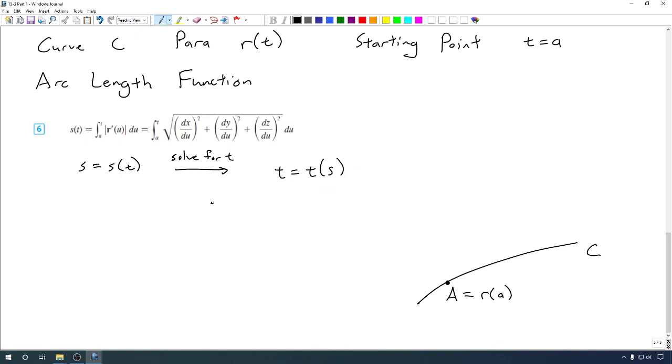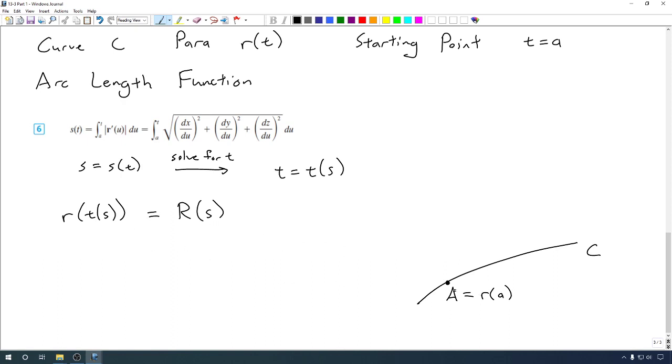And once we do that, we can go ahead and plug that value of t into our parameterization r, little r. And that composition is then essentially just going to depend on s. We could give it a different letter here. Basically, if we plug a value of s in, we get a value of t. That gives us a point on our curve. But we'll just say that we have a particular parameterization, capital R of our curve, that has the parameter of s.